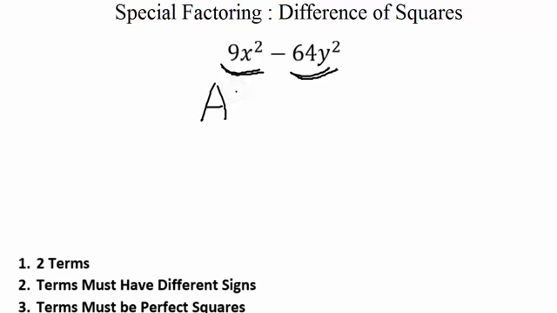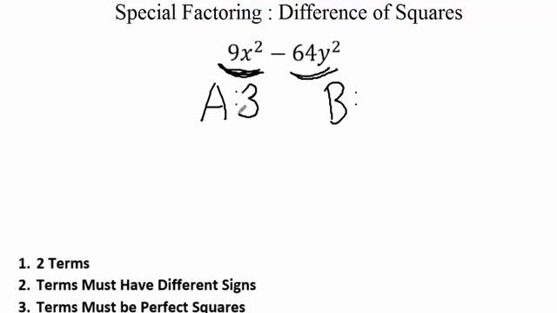Well, let's see if we can figure out what is our a, what is our b. So a, what times what would give me 9x squared? In this example, we have a number and our variable in this first term here. So then we need to almost split this up and think what times what gives me the 9, what times what gives me the x squared. Well, I know that 3 times 3 gives me a 9. I also know that an x times x gives me x squared.